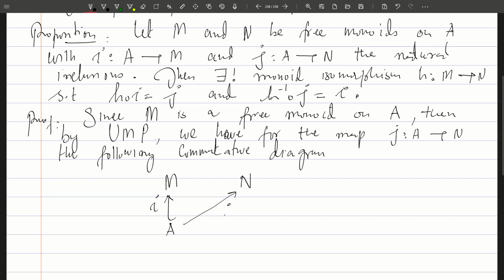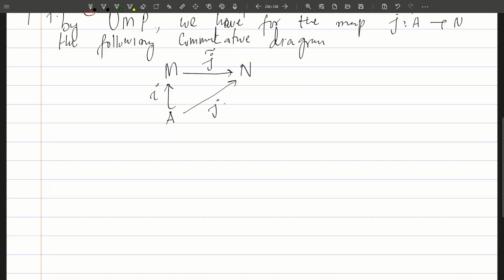So by the universal mapping property, for this map J, we have a unique homomorphism J tilde such that this diagram commutes.